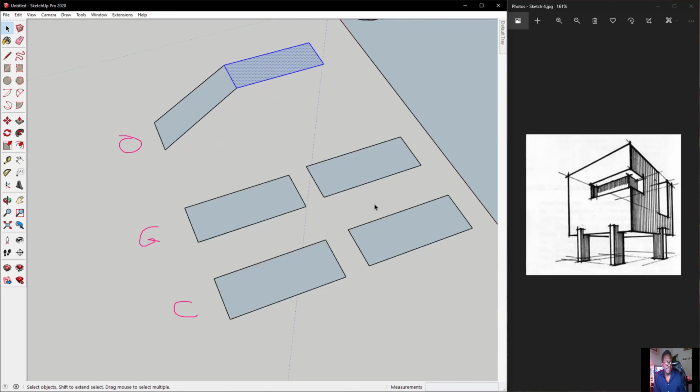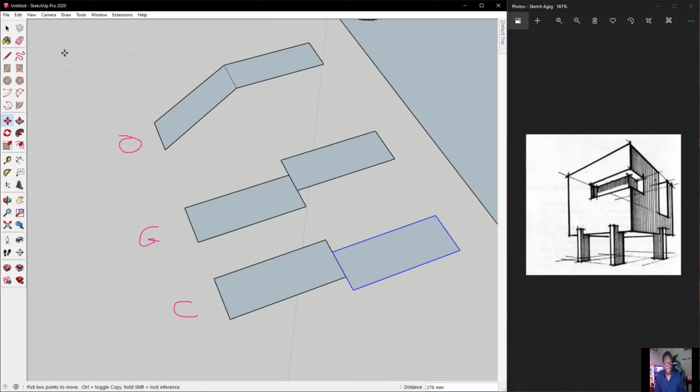Now, of course, if the object is a group and we move it, I'm going to start using my shortcut keys, which is M. And if I move it here, then I can always move it again. I have no worries. Now, if I click on the component and I use the move tool, then you're going to notice pretty much the same thing. I can still move it around and it won't stick.